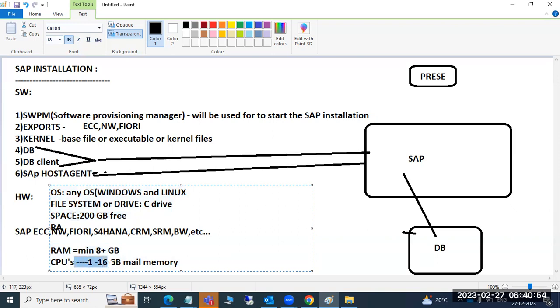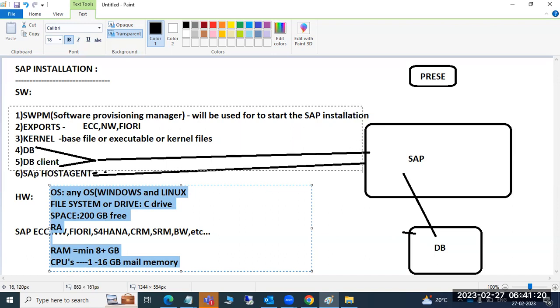One CPU will handle 16 GB of main memory, so if it is 32 GB, 2 CPUs are required. Like that, we have to inform them. Based on that, they will procure the hardware, build the operating systems and hand over to us. After that, we need to start downloading the packages.